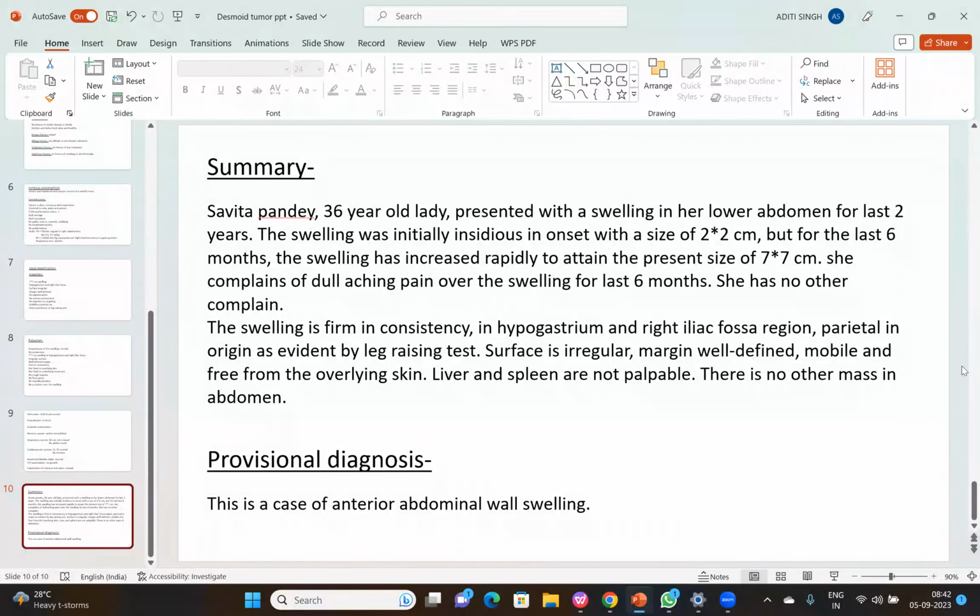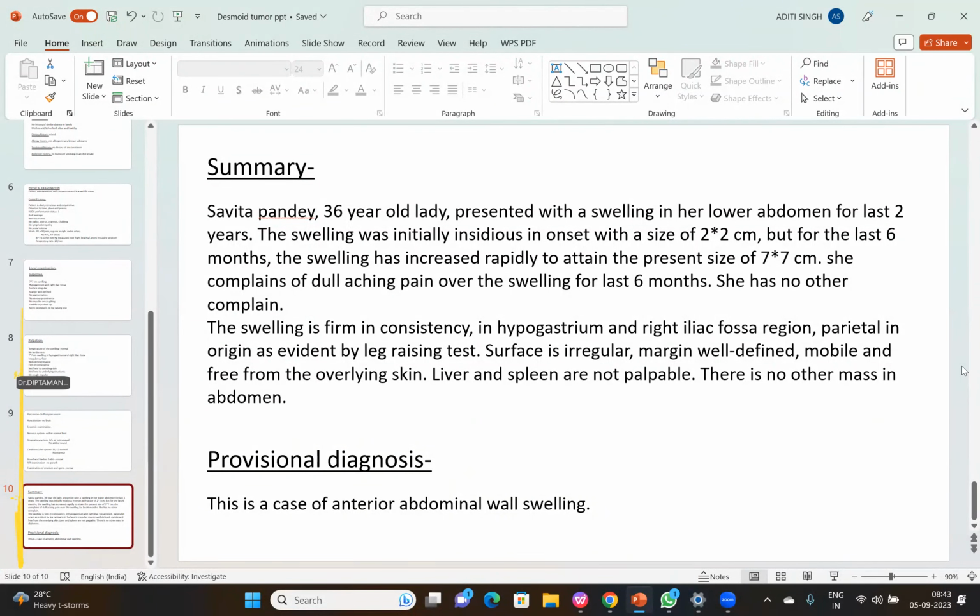What is the natural history of desmoid tumor? Suppose you have a good number of patients who are not being treated. If you follow these patients up, what is the usual natural history? First of all, it can grow. That is one important behavior. These desmoid tumors may keep on growing. Second possibility is they may get stabilized: they have grown to some extent and then remain stable. Third, there are some incidences of spontaneous regression, although very rare. So this is the basic natural history. These tumors can progress, can get stabilized, or in some rare incidences the swelling has shown some regression.